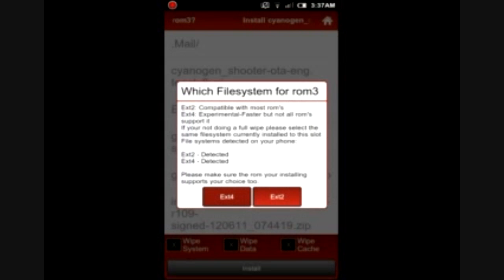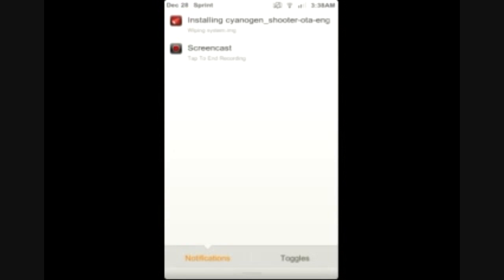And now it's going to go over to a little splash screen we have. It says that it's running a status bar. You can see here it's wiping the system image, data, and the cache image will get wiped. And then it'll extract the ROM and whatnot. So I'm going to pick back up after this. I'm going to end it here, and I'll be back in a few after the install is done.